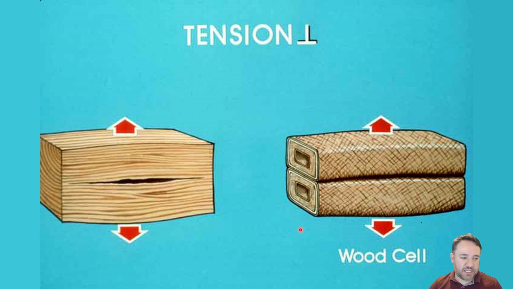And this is basically the worst way that I can load a piece of wood because the tension perpendicular strength is just that weak. So in all of our designs, and we'll talk about this again when we get to connections, we always try to avoid loading wood like this. So there's not actually even a strength equation to figure out what this kind of strength is, except for when we calculate connection strength and we talk about splitting.